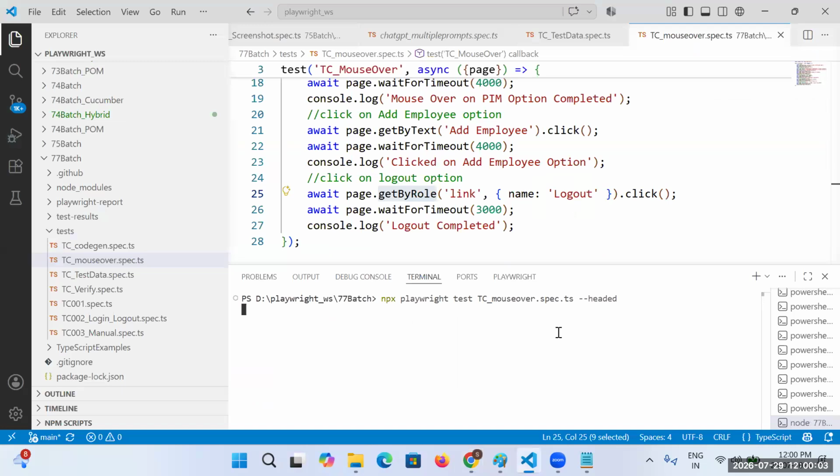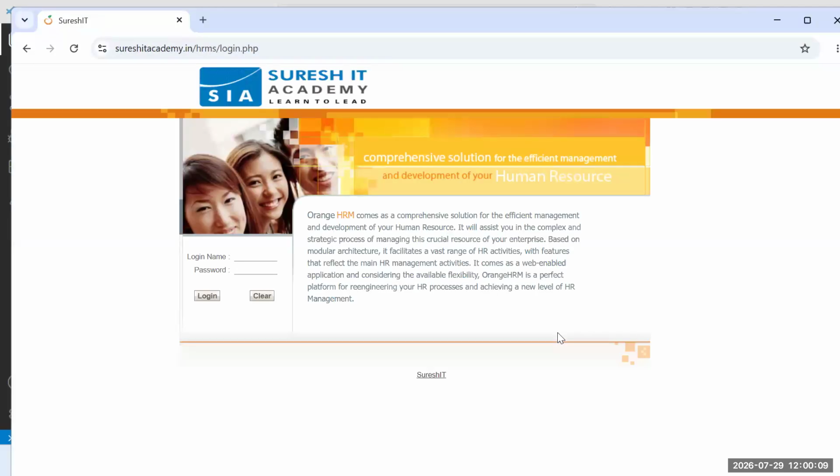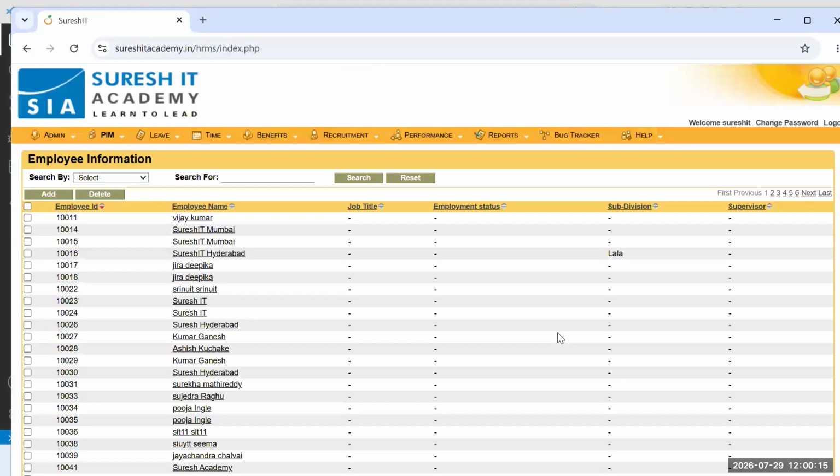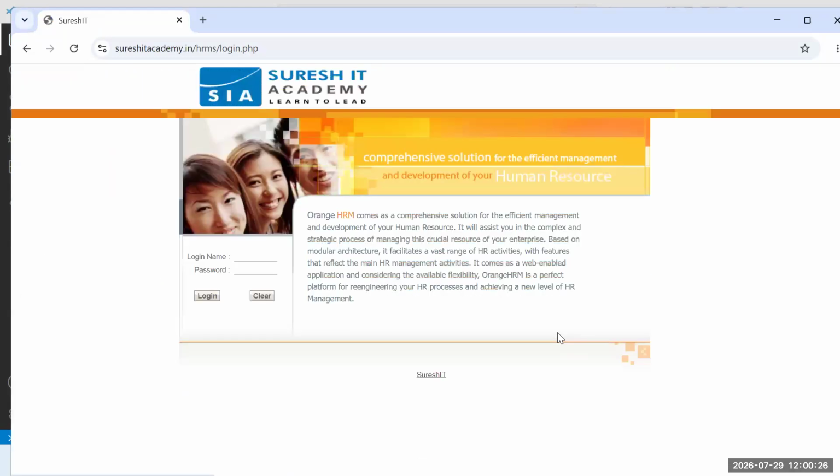So it should be able to perform that mouse over. That means as an automation tester, we are understanding how we can automate all the individual functionality. See here, mouse over has been done. It clicked on add employee, then logout and closed the application.